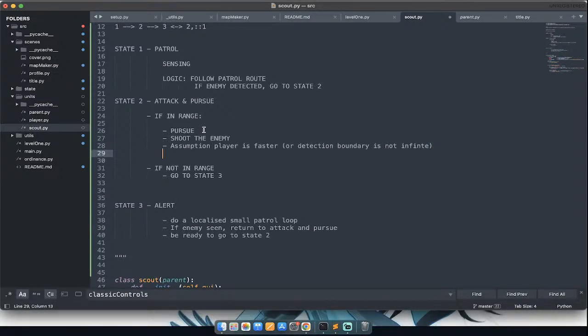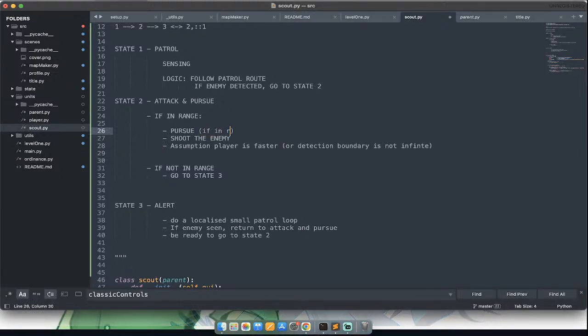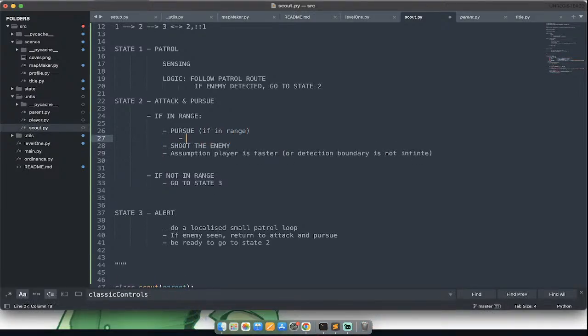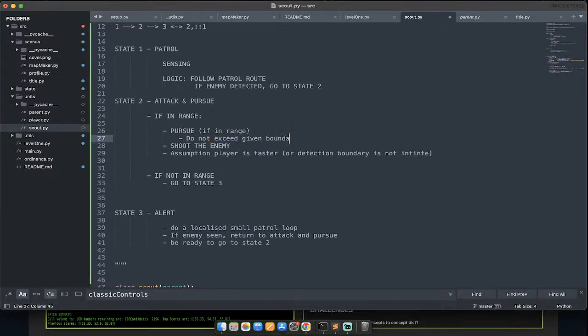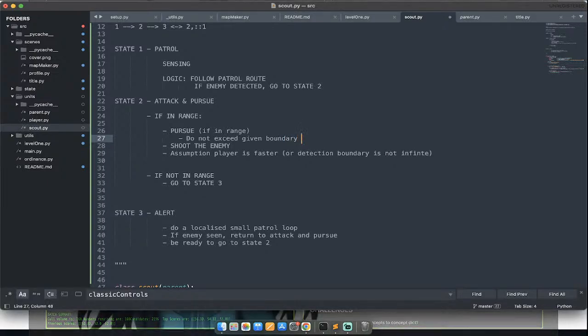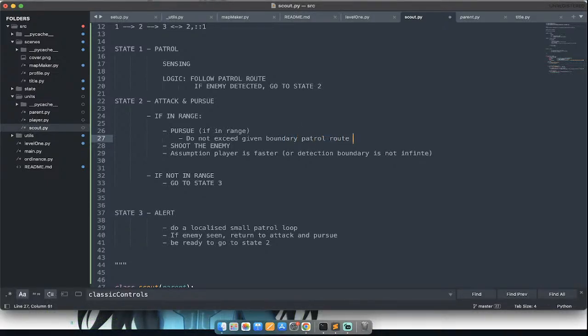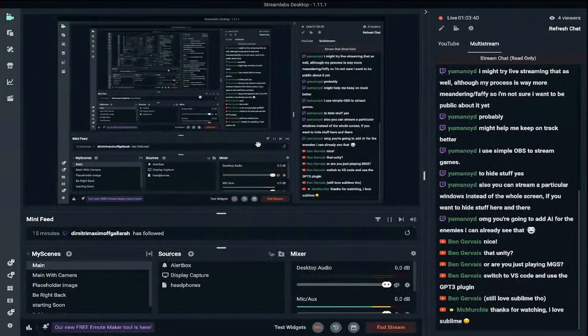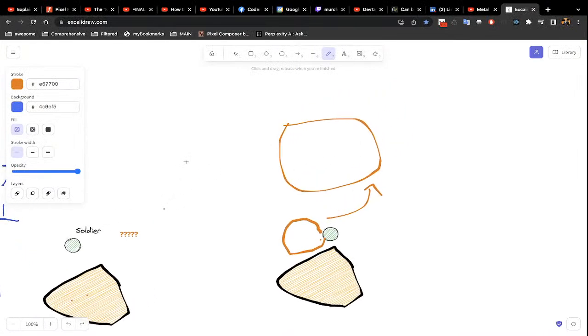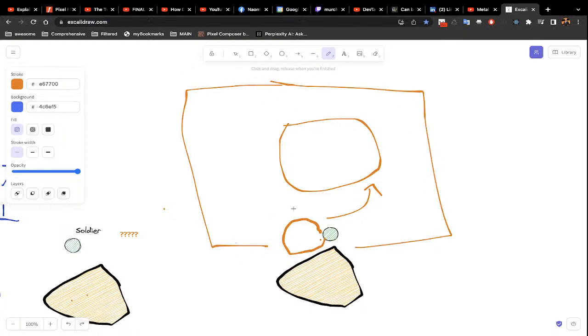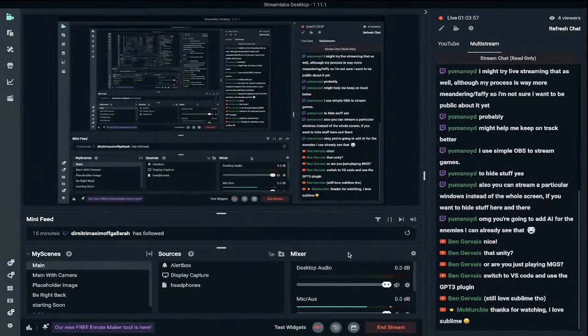So pursue if in range, and within the pursue route, do not exceed the given boundary. The given boundary should probably be patrol route times 2. So if the area of patrol is here, I would expect the full pursue box to be here. You can go anywhere out to here but no further. I think that's a much better mechanism.